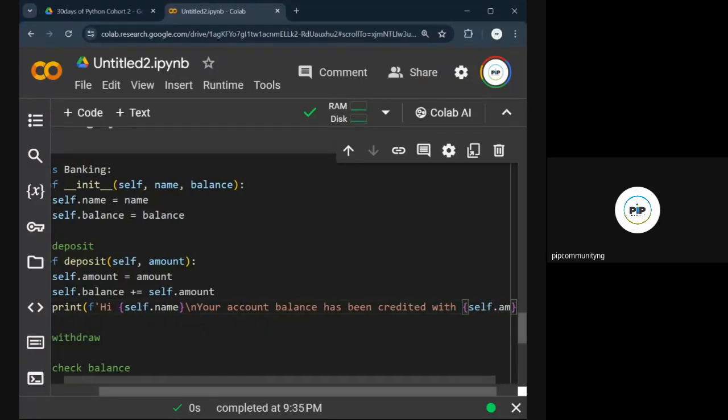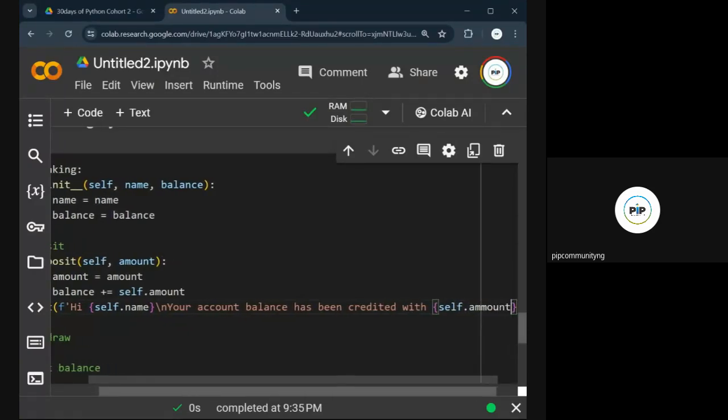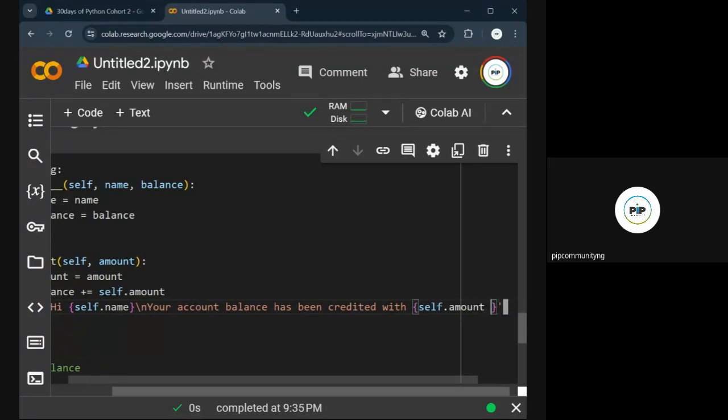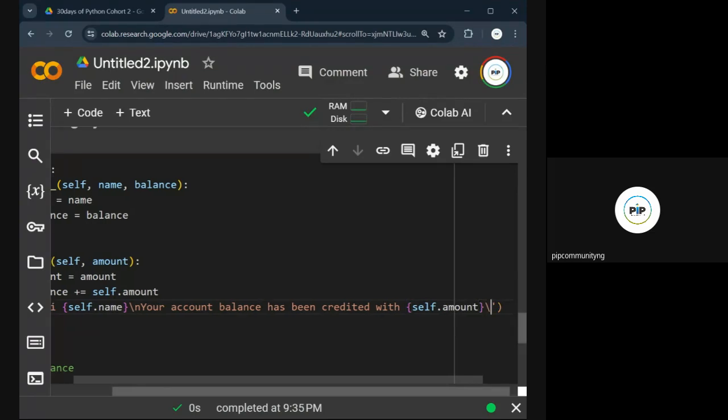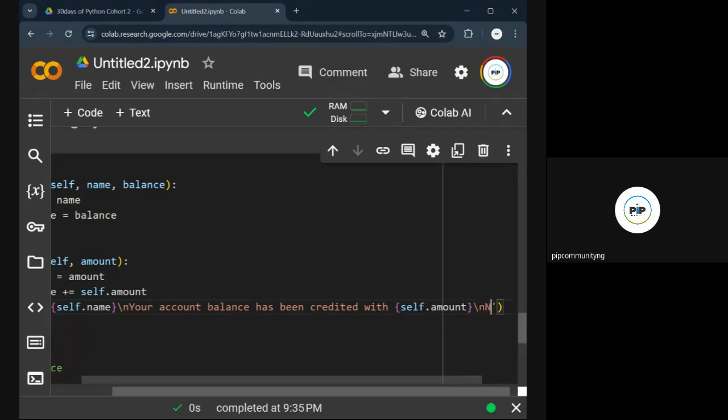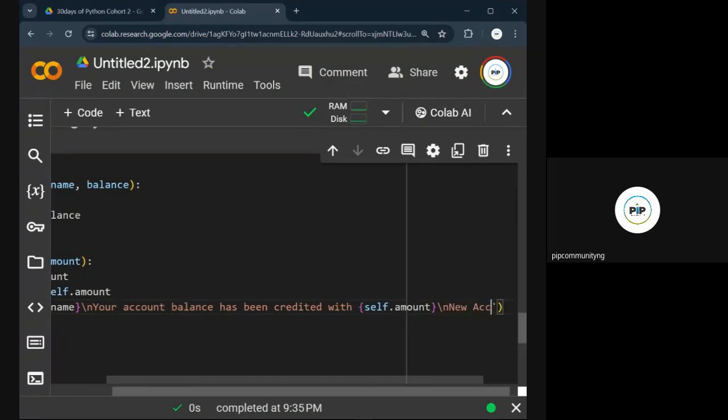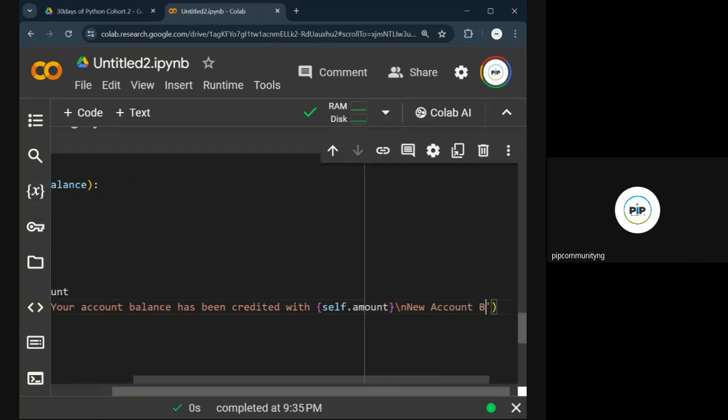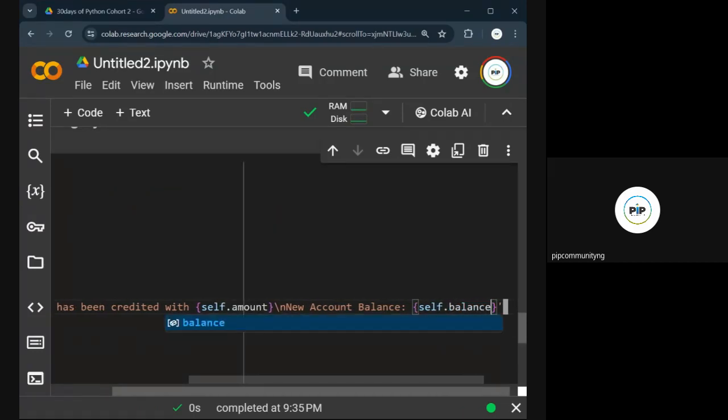Then I want to go to the next line and say new account balance is this, and then I'm going to write self.balance. All right, great.